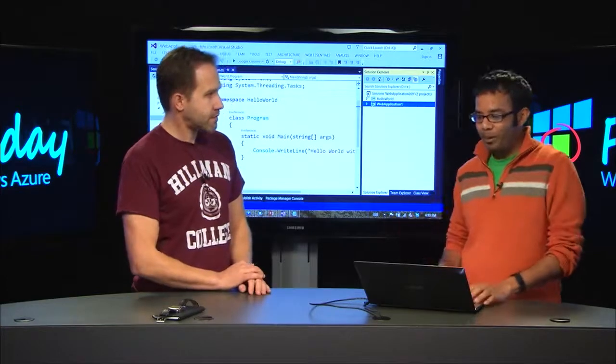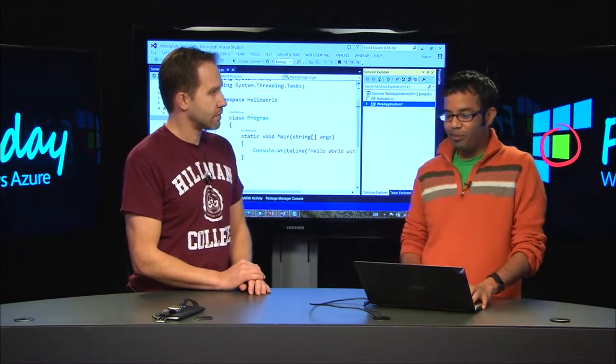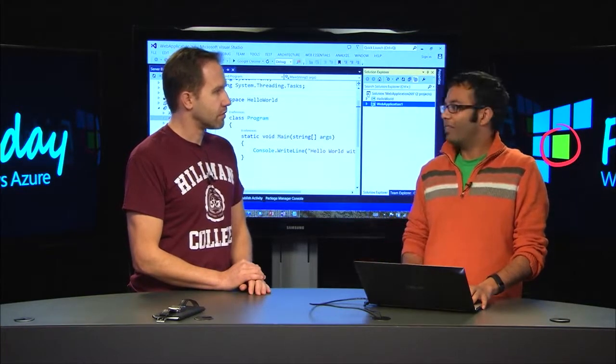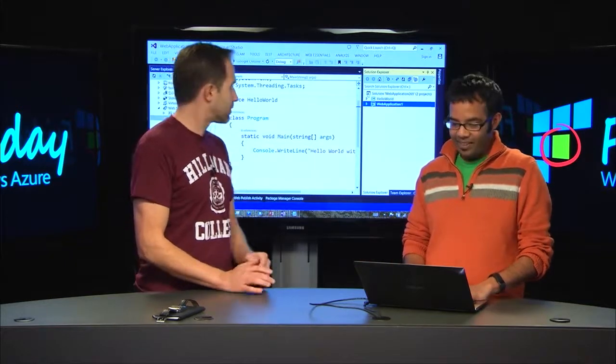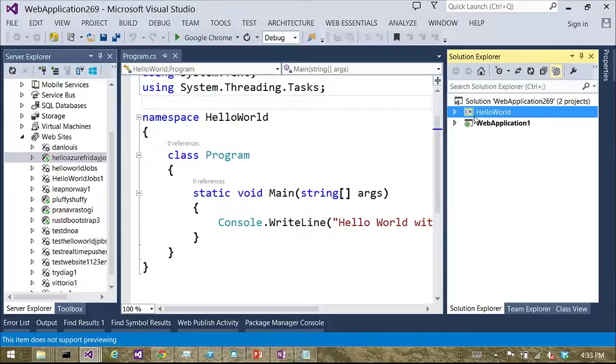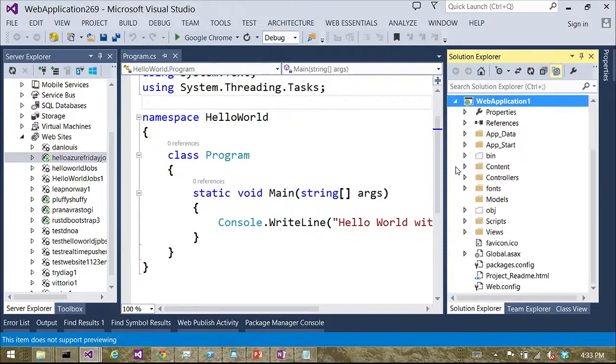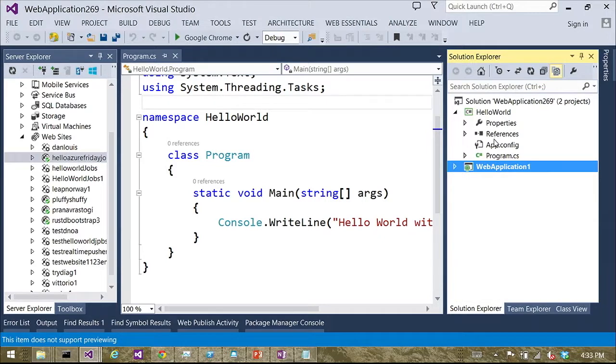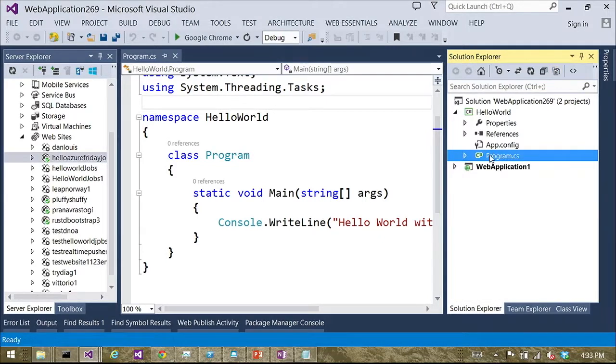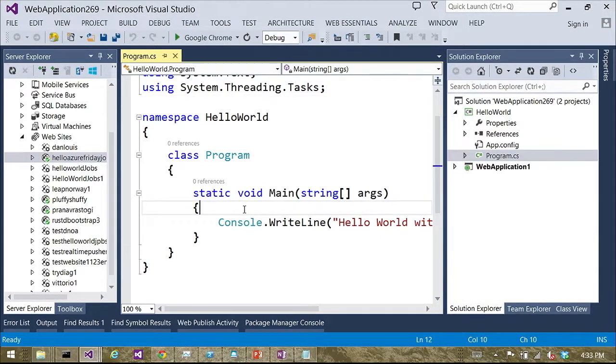Can I do the same thing if I'm doing something with a web job? You can, with a little bit of work. You can publish using any of the three ways that we just discussed. Okay. So here we've got the Hello World app, and then parallel to it, we've got a web app, which would be kind of the thing you'd expect people to have. Yeah, which is like your MVC application that you would normally have. Okay. So my Hello World job is basically just a Console.WriteLine.